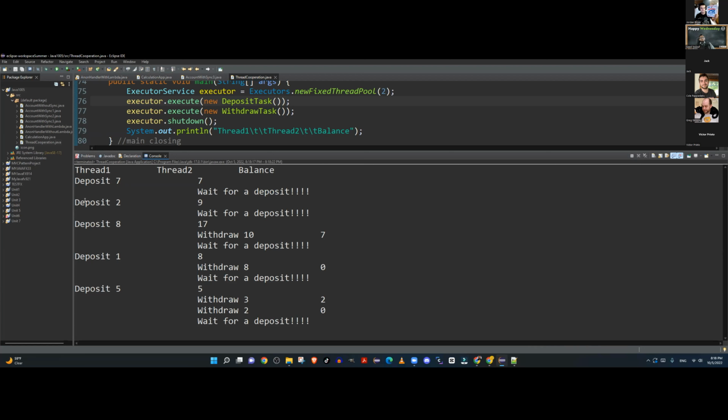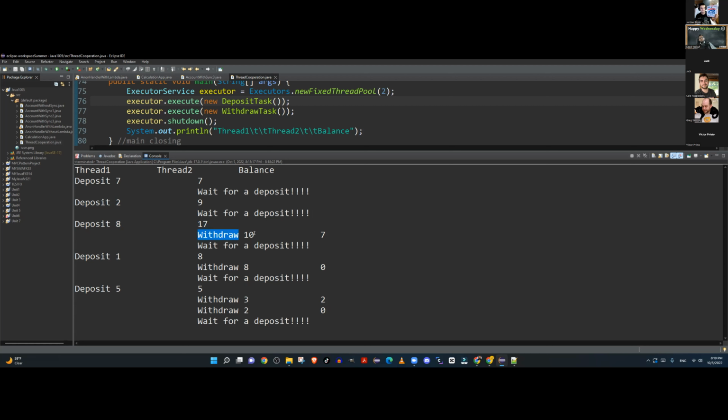Then a deposit made $2 of deposit. So the total became what? 9, right? And now it will wait for the deposit again, because it is probably looking to withdraw something greater than 9. So then deposit 8. What is 8 plus 9? 17. So that's the total amount.